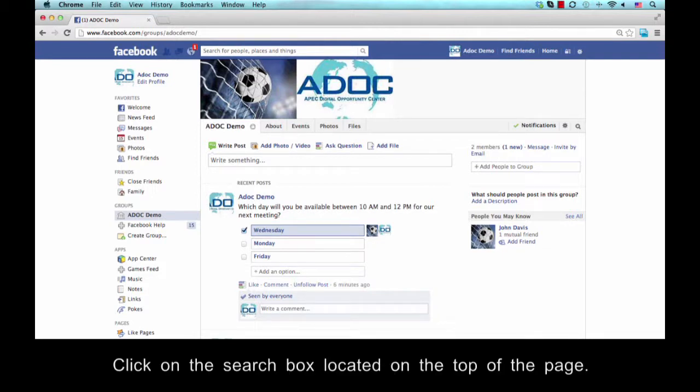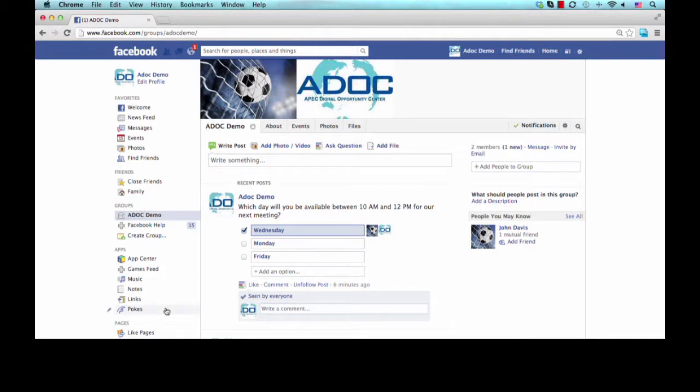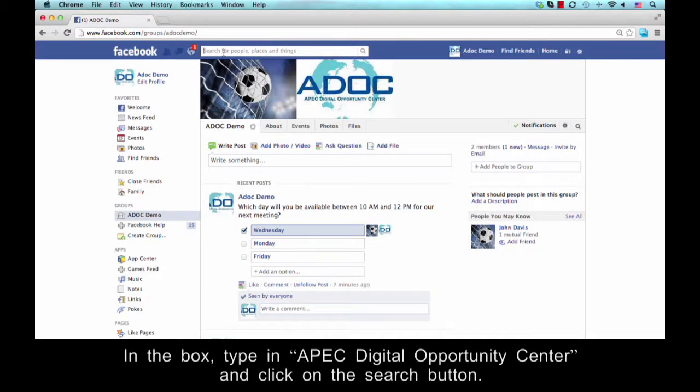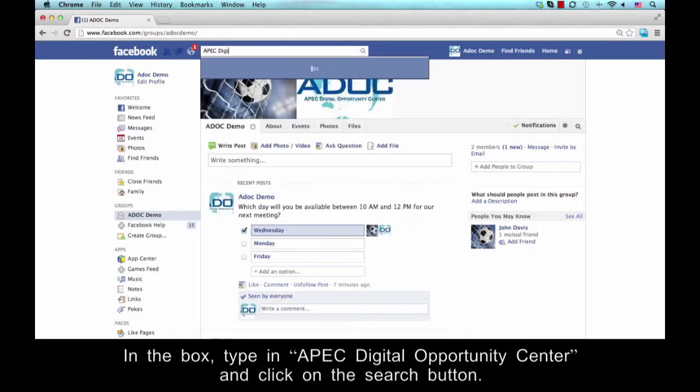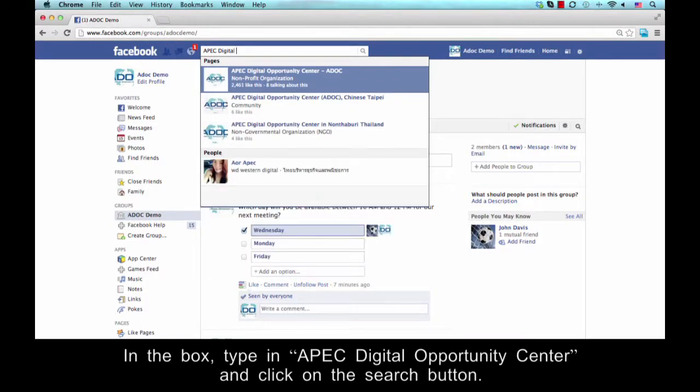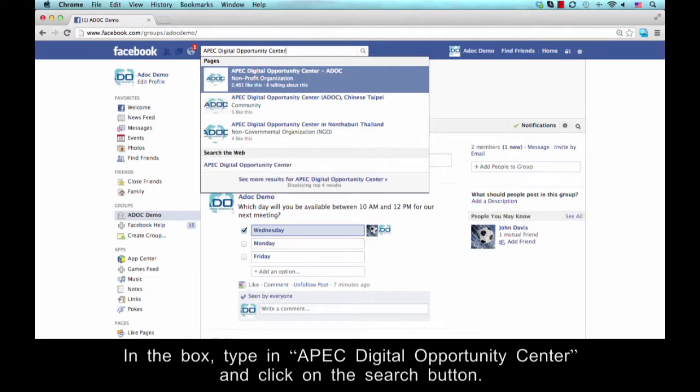Click on the search box located on the top of the page. In the box, type in APEC Digital Opportunity Center. And click on the search button.